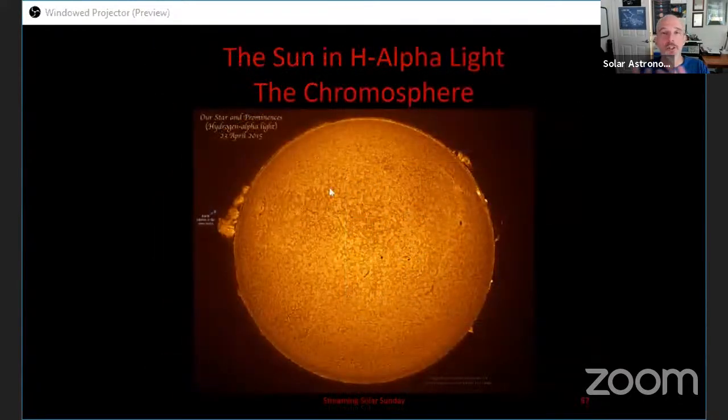Okay, now these prior views were of the photosphere, right? The part that is the bright white portion that we see when we just look at the sun on an average day. But then the chromosphere was that next outer layer, the atmospheric layer of the sun. And again, these are pictures from prior years. This is from 2015, where the sun was a lot more active than it is today.